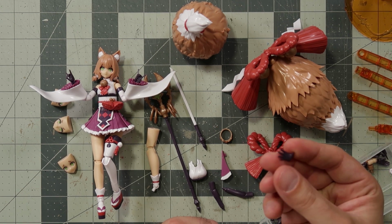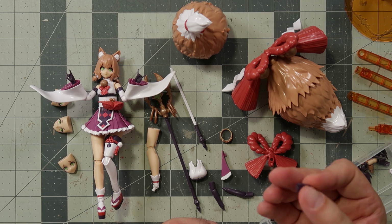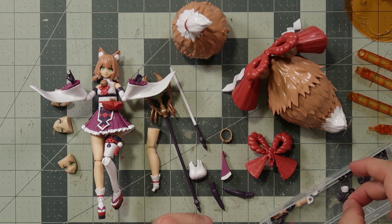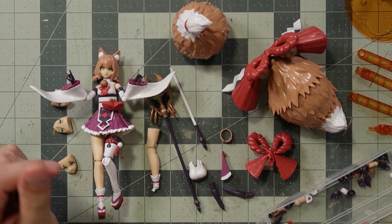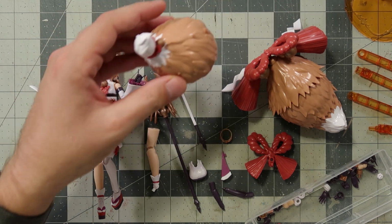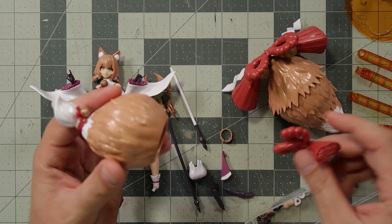But I color matched this particular purple to our Megami Device Chaos and Pretty, the Halloween version, Magical Girl maybe, I think one of those has the same purple. So if you need wrist joints or hands, you can swap out with that. Okay, moving right along, we have her tail. There's 2 tails, a tale of 2 tails, if you will.